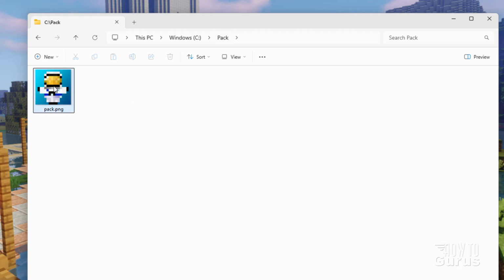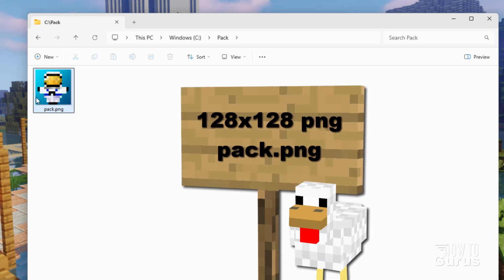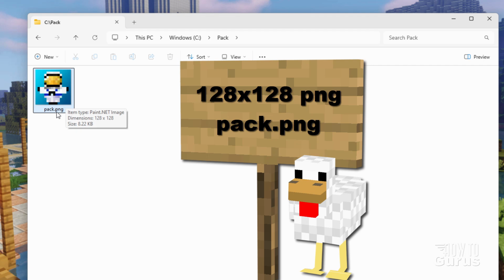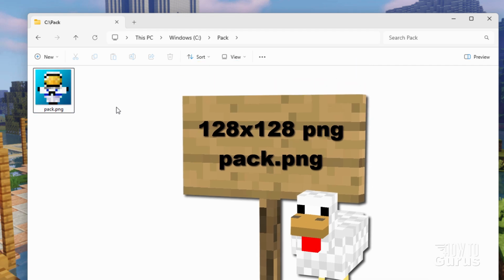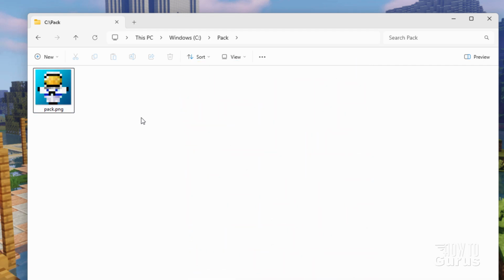I also have a custom pack.png file over here. Now, you don't have to use a custom one if you don't want to, but if you do, it's just a square PNG image. This is at 128 by 128 pixels. Real easy, just named pack.png. Okay, the next thing we need is a sounds.json file. To define the file, I'll bring up the Minecraft launcher. We'll be needing that later on anyway.